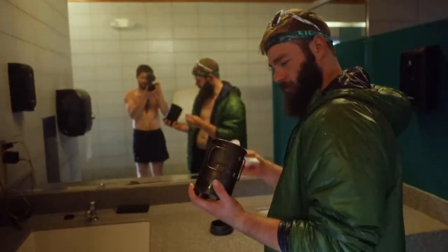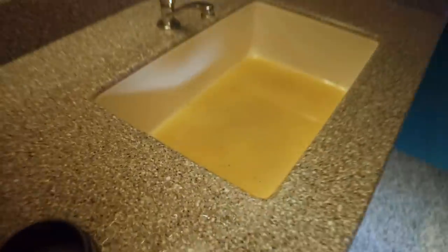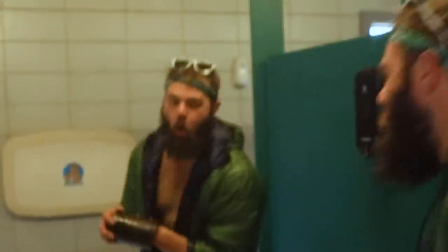All right, we made it to the state park. Sure did. Luke's cleaning out. Oh, yeah, it looks like someone yacked in there, but he's just cleaning out his pot. Nasty.